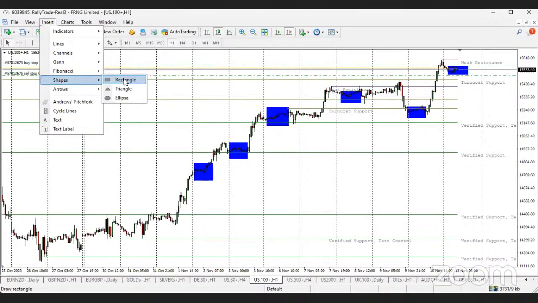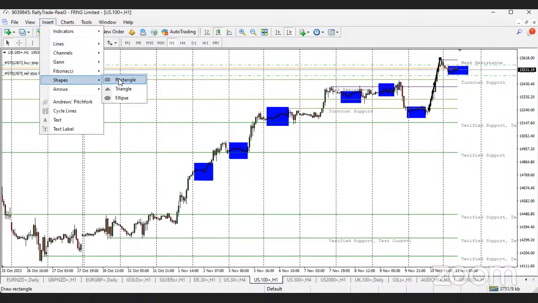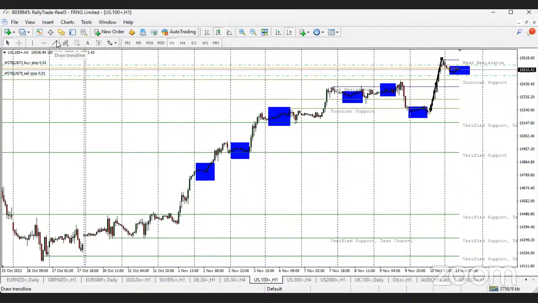Please kindly show how you pick up the tools to these different items. So using a laptop, the symbols are just simply above here. Insert here is where I pick the shapes. Then I'll click on the rectangle and highlight whatever it is I want to highlight. And then this is the trend line I use in mapping out my higher highs and higher lows. All right. It's as simple as that. Please just play your way around those tools and then you will get it, or you will rewatch this video all over again. But majorly I use insert shapes, rectangle, and then the trend lines, horizontal lines, thereabouts.